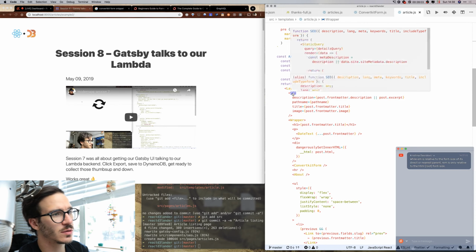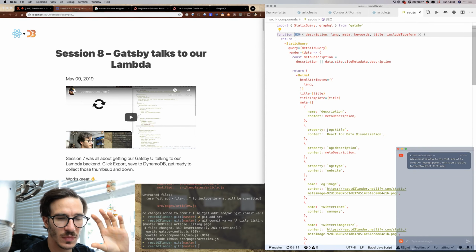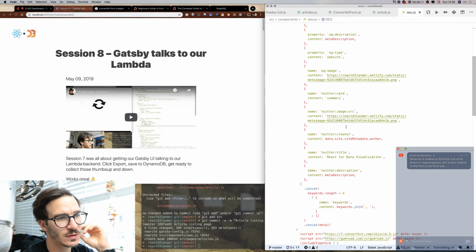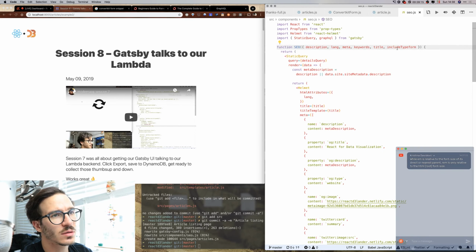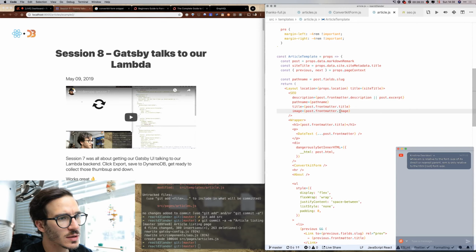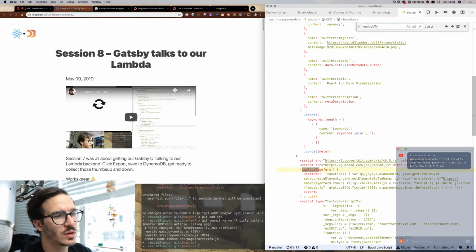So the SEO stuff should take care of all of the social share and Twitter cards and all of that stuff. They should not use the, let's see, so article.js gets the image from post front matter image, but then never uses it.